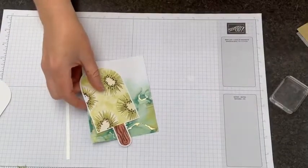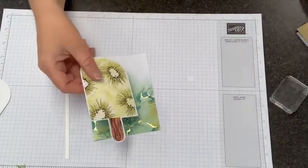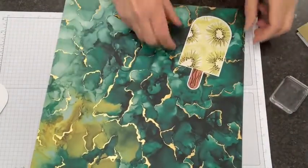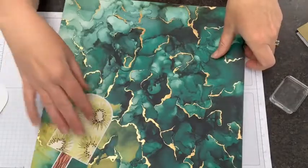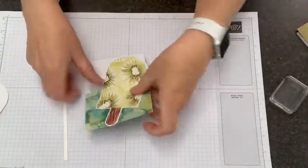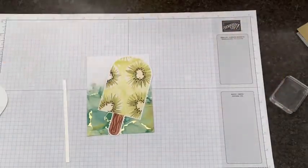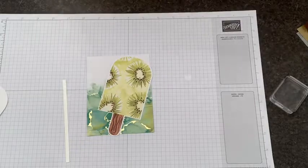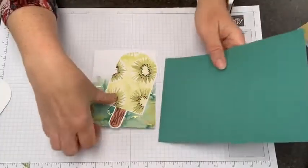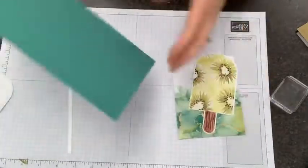So you could see, I thought about using this paper because these greens are so perfect together. Actually, it would be pretty nice with this one, but something like this was just a little bit busier. So I figured adding this white background would be nice. Okay, so now what color card base to use for this? I decided to grab a piece of Jade cardstock. So here is just Jade, and we're going to layer like this, and you can see how beautiful those colors are together.